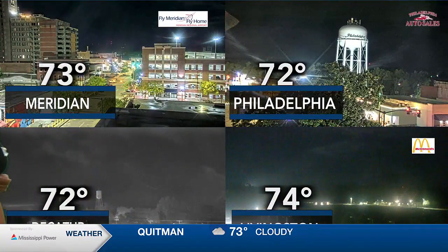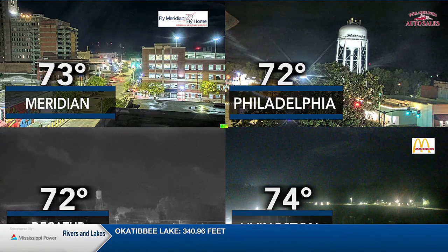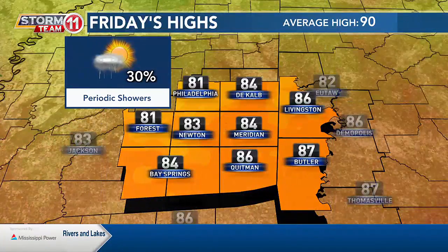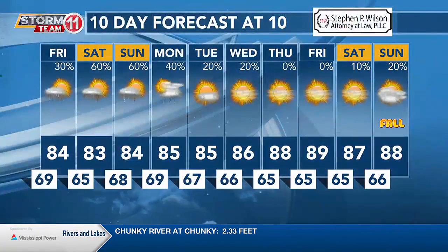Locally, the view outside is much more quiet, peaceful, and serene compared to what we saw at the same time last night. Temperatures are in the low to mid 70s — 73 right now. Overnight lows will bottom out into the upper 60s, close to 70, with a few on-again, off-again light showers possible. For Friday, carry an umbrella — we'll have a chance for some hit-and-miss showers through the day, with temperatures staying below average, only reaching the low to mid 80s.